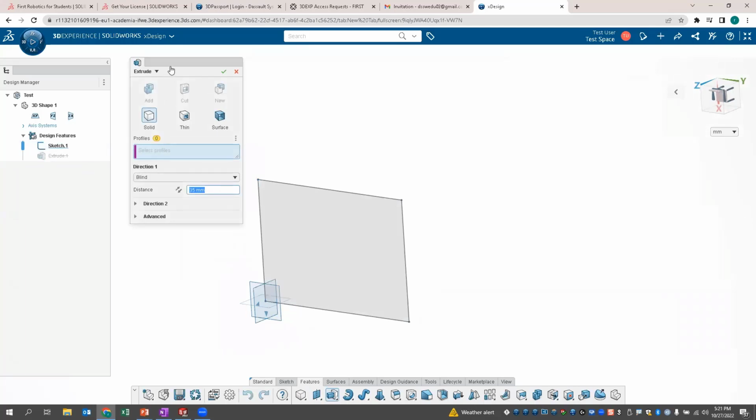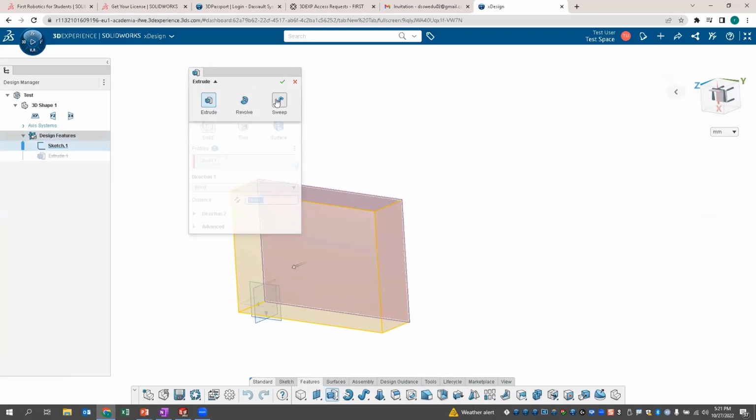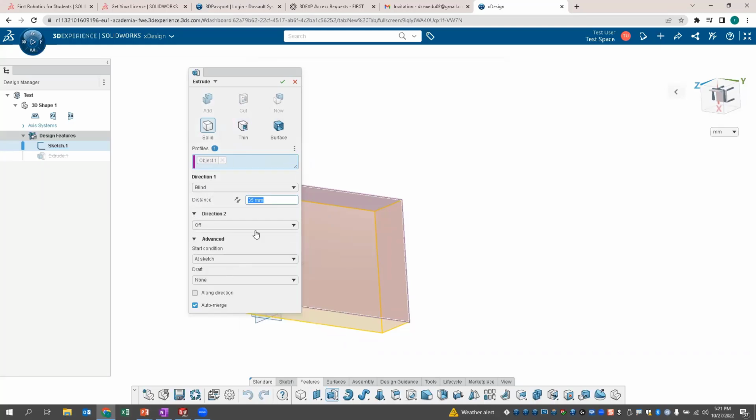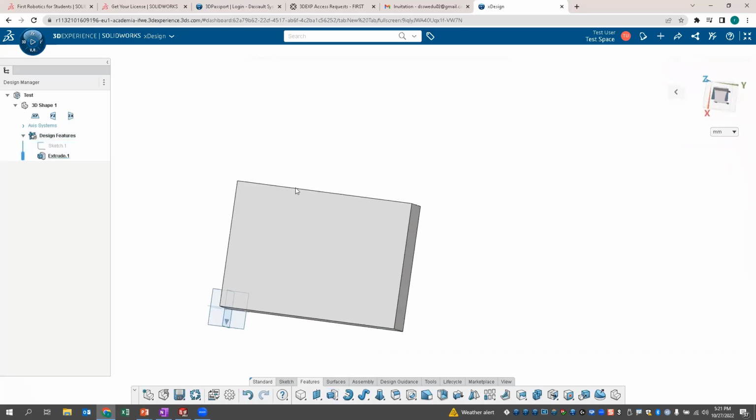My fault. Now, in this menu right here, you'll see it's a little different than SolidWorks. But one of the cool things is, let's say I didn't want to do an extrude, but I want to do something else. I can actually swap between them all inside the same menu. So if you accidentally wanted to do a hole, but you actually did an extrude, it's all right here. You can also do a thin feature. You can do different directions, advanced, all those different things you do inside SolidWorks, you can still do here. So I'm going to keep that as 35 millimeters, basic box. I'm going to click save.